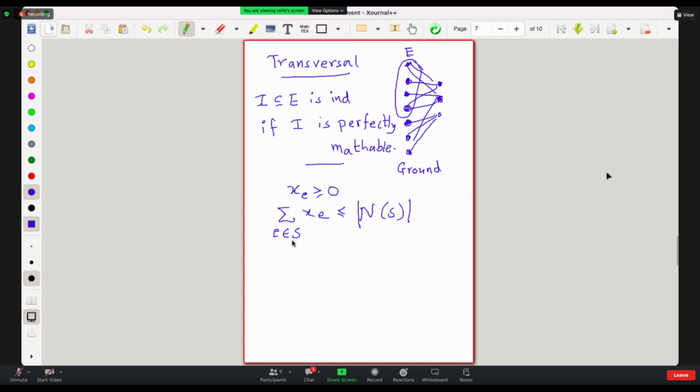Again, S is a set of vertices. And we should also add that every x_e is at most one. So this is for all e and this is for all subsets.